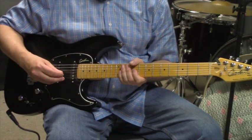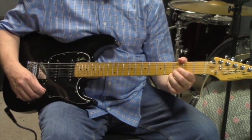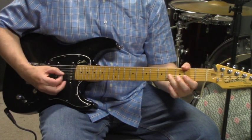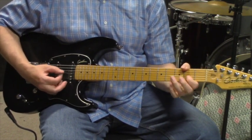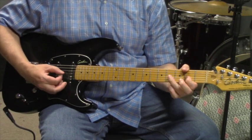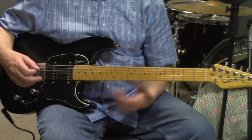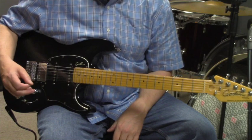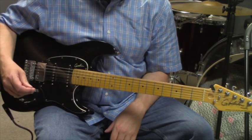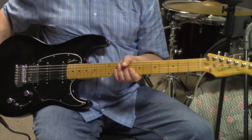I actually never really did learn the chicken picking on this, but I'm sure some of you guitarists know how to do it. If I were to guess, it's probably E minor pentatonic stuff, so something like that. So once again, E minor pentatonic on the first position will get you the chicken picking notes. If you want to practice those and learn those, feel free. It should be some fun. Other than that, it's going to be pretty much as done per recording.